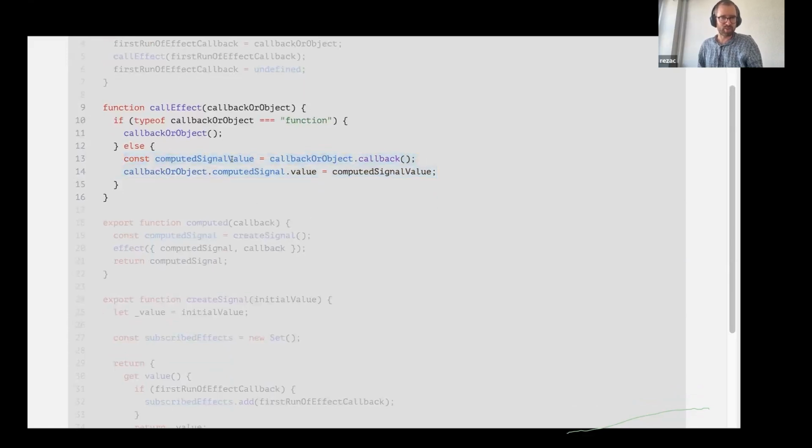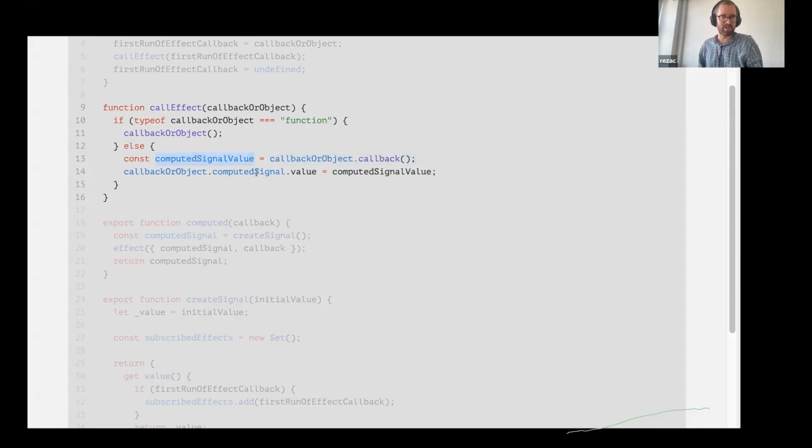But what I can do is call the callback on those and get the result of it. In a regular effect, the callback doesn't return any value, it just executes and does a side effect. In the computed signal, we need to return some value. So this returns a value.